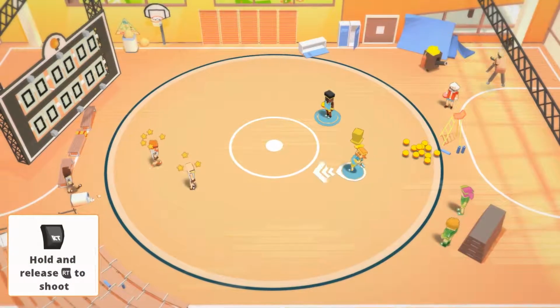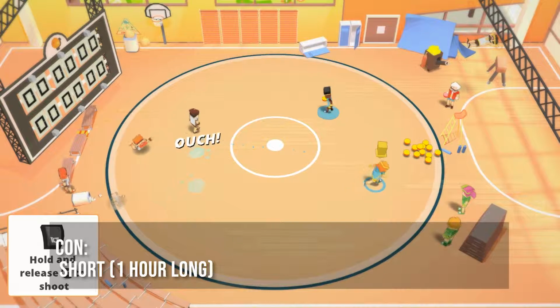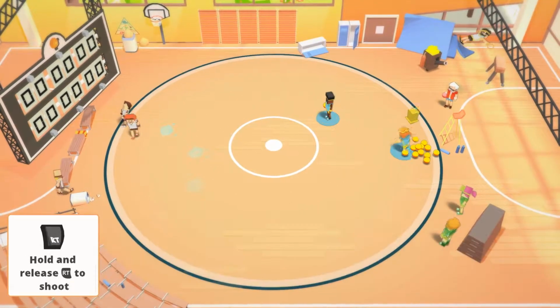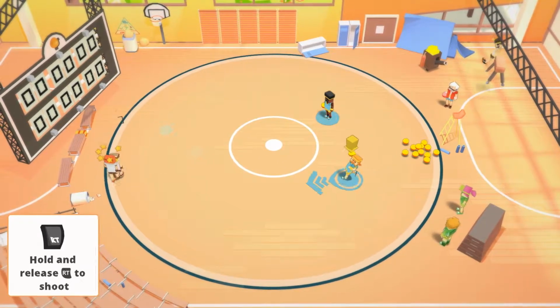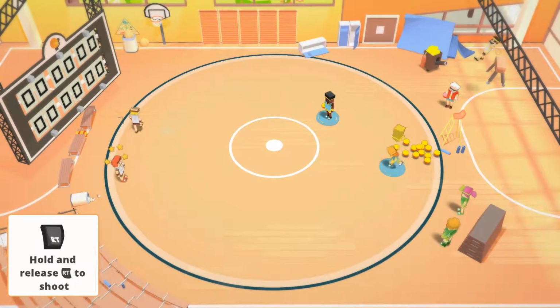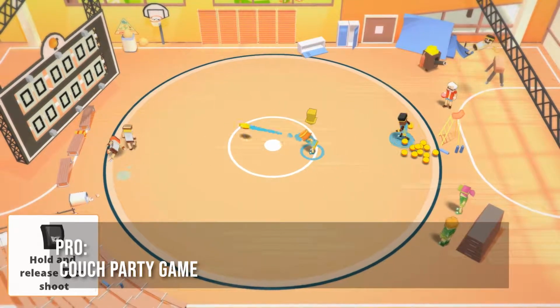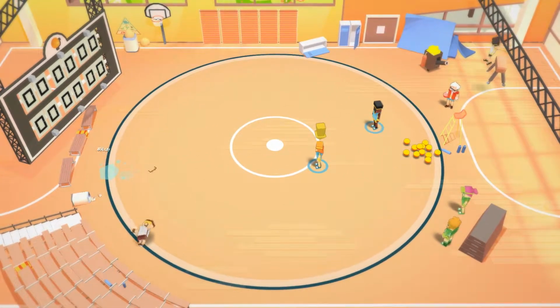Strike Bold, again, the con here is short gameplay. Con, pro, depending how you look at it. This is an odd game. It had a weird sense of humor. It was odd, but I enjoyed it. So that was the pro there. It was a fun game. And this is more of a couch game. You could do co-op or you could fight each other. I think more as a party game, this has more life. So if you're into that, you will have fun with Strike Bold.